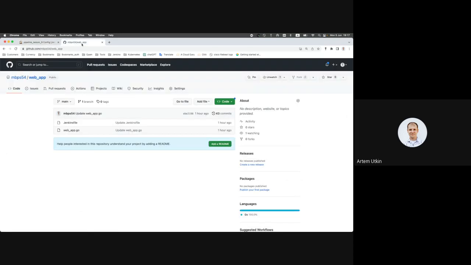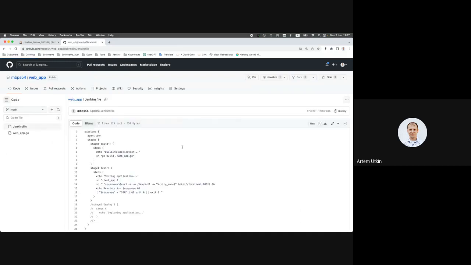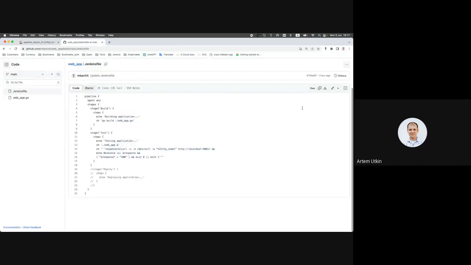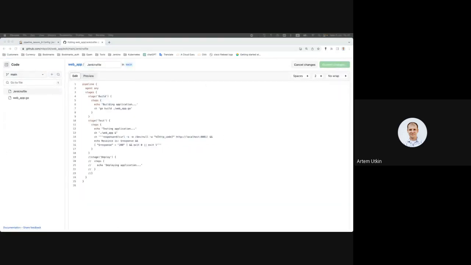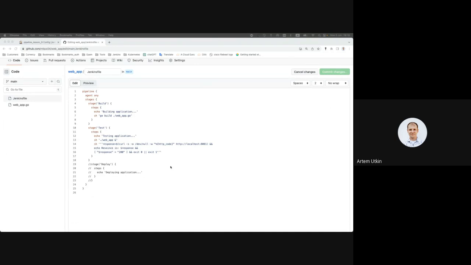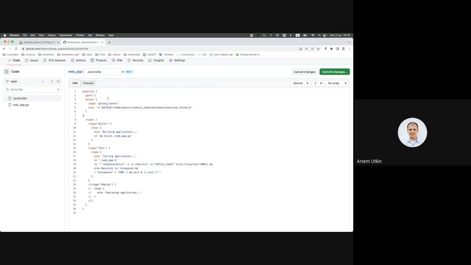So we need to go to our web application directory, and if you need to change the pipeline, let's do it here. Let's edit it. And here we would like to run our pipeline in the Golang container. For this purpose, I will change the agent to Docker.